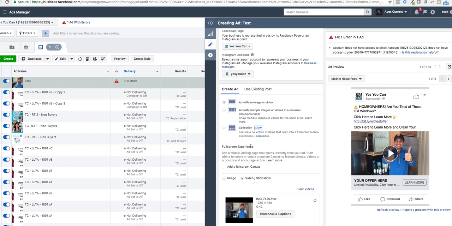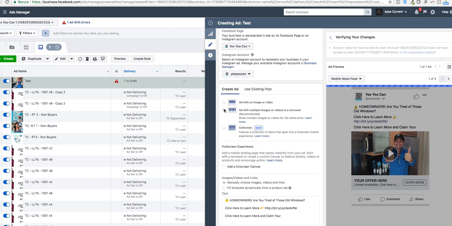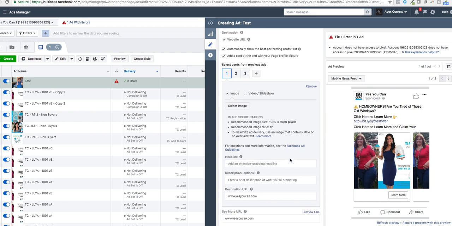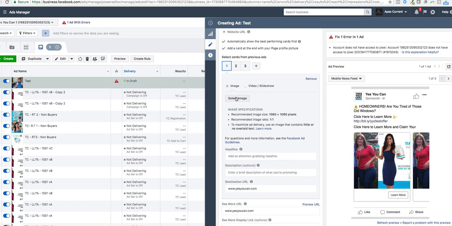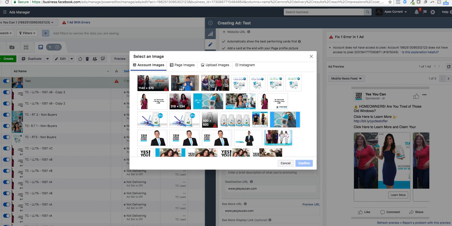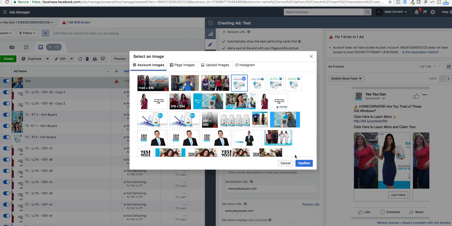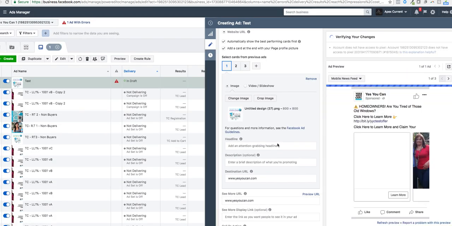I would say if you don't have a video, the second type of ad I would go with is a carousel ad. And what you want to do is create images that are 800 by 800. You can see it automatically pulled some in, I guess, from the website, which they wouldn't be able to use this, or if you're wanting to use before and afters for whatever you do, you can't use those in ads. And you'd come down. What's different about these is, so you can upload your images. And I don't know what they have here, if they even have any that are sized appropriately. It doesn't look like these might be. So use an image 400 by 400, 600 by 600, 800 by 800.